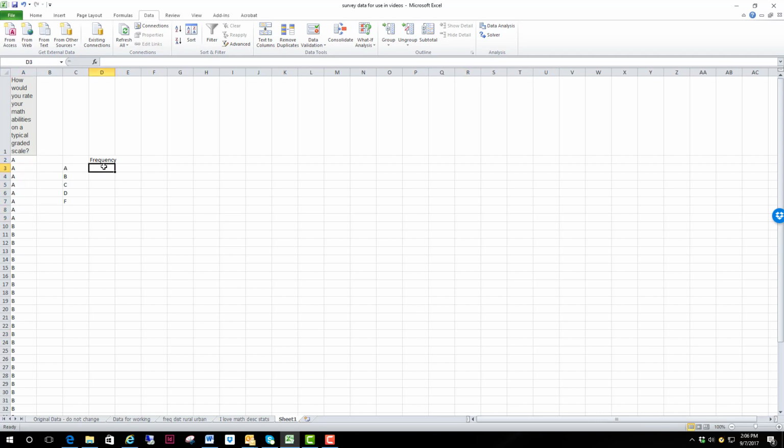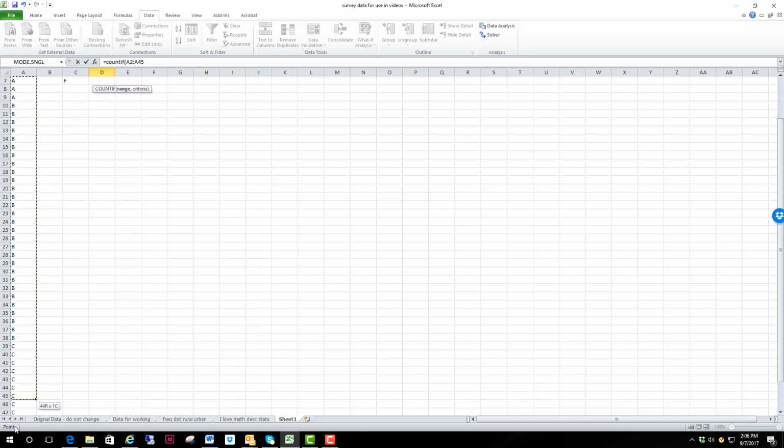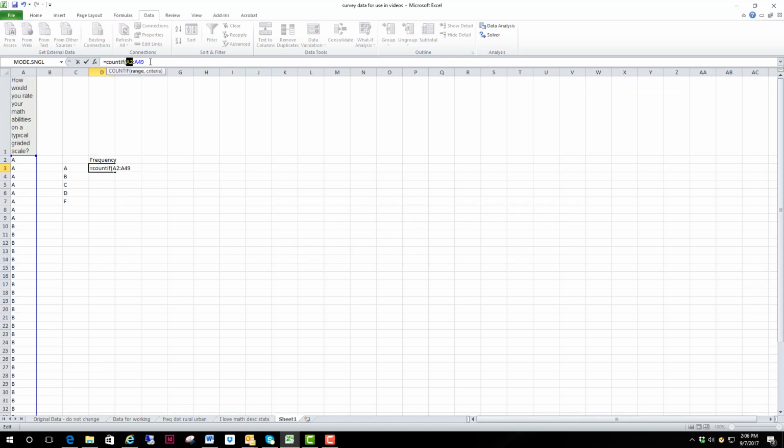But there's a niftier way to do that, and that's the COUNTIF function. So you hit equals COUNTIF parenthesis, and it wants to know what range you want it to look in. I'm going to highlight this whole range, just the data itself, not the header. Then, oops, bear with me, I've got to scroll back up so that you can see what I'm doing. For the criteria, I'm going to put comma, and I'm going to highlight the cell C3, which is the label or the response that I want to count. And there we go. It tells me I have 8 responses that have A as a response.